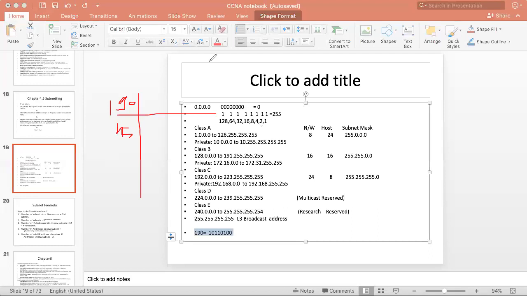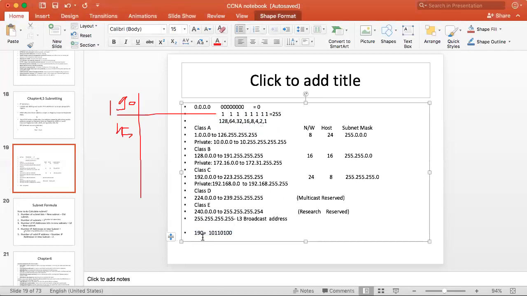I think for the exam, you need to be able to figure this out. But the simplest way is this one. You have to remember this: 128, 64, 32, 16, 8, 4, 2, 1. I like this formula. Then whatever bit you want on, you turn it on and add it; whatever bit you want off, you turn it off, and it will give you the total.